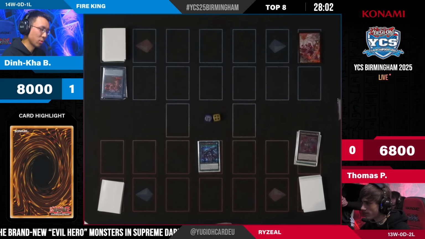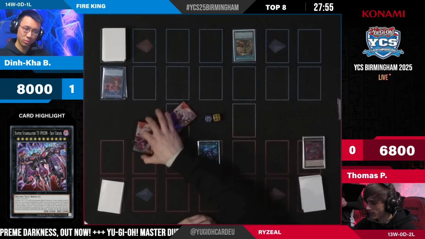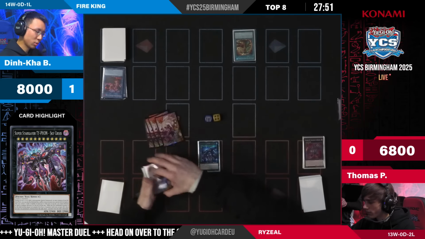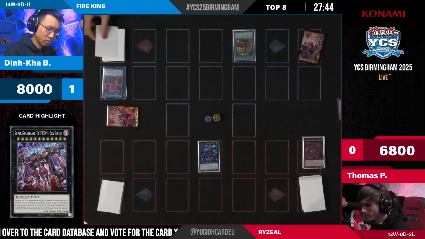Dinh-Kha Bui's turn it is. What is he drawing though? Oh, he got the Pot of Extravagance. There is no way. That is a destiny draw. Pot of Greed has returned to the field. It's going to net him 2 cards because frankly he doesn't really need the extra deck too much. You can give away 6 of those cards at random. He only needs a fire monster at the time.